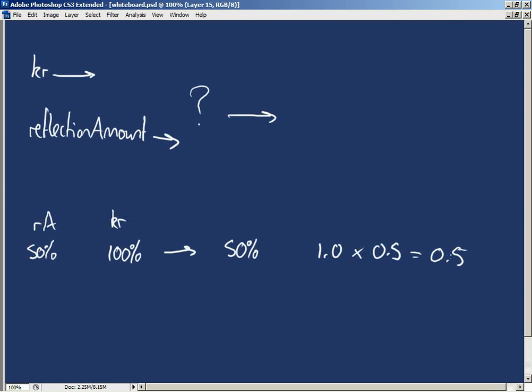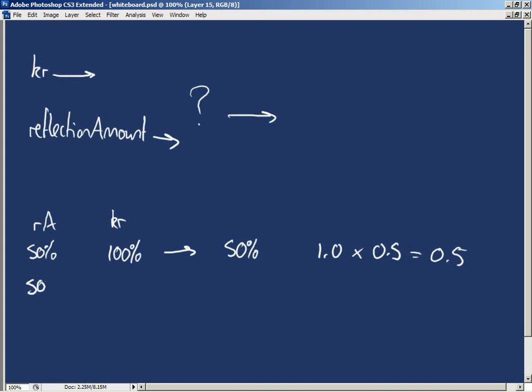And that makes sense, because if we're being specified by the surface property that this surface gives us 50% reflections, 50% diffuse, and our viewing angle is saying of the reflections we're seeing, we're getting 100% of them coming back, well, we're getting 100% of our 50% coming back, and so we're getting 50% of our reflections in terms of the balance between reflections and diffuse.